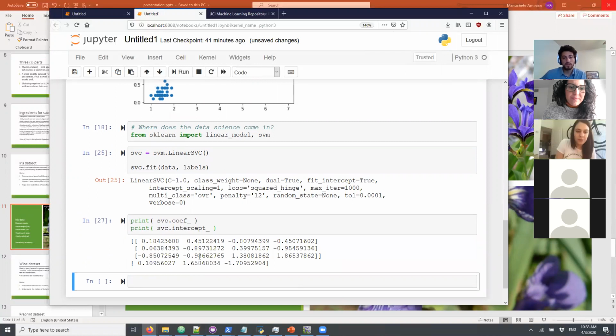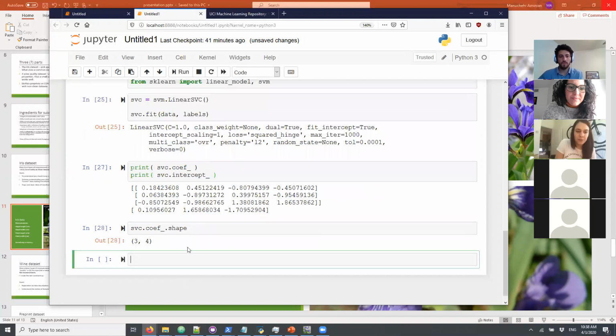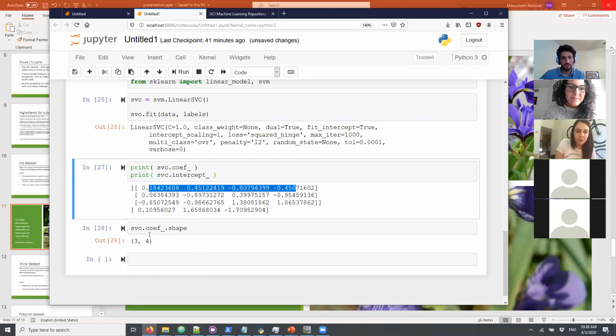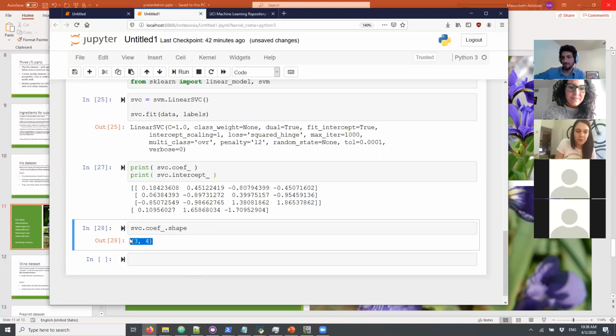Okay, so those 2 things are now calculated. Maybe I'll poll the audience briefly. Does anyone have a sense of why this looks the way it does? So first of all, what are the shapes here? Okay, so this is an array that is 3 long and 4 wide. Does anyone have a guess as to what these things are? Anyone brave enough? Normal vector to a hyperplane?